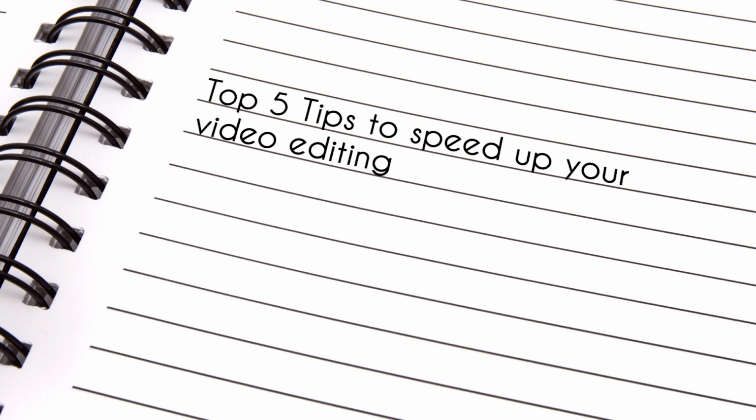There are a few different ways to structure the delivery of your content. A great one is using lists. For example, my top 5 tips to speed up your video editing process. This opens a loop and it makes the viewer want to know what all 5 of those tips are. Or it might be a step-by-step process where each step builds on from the last and they need the whole picture to get the desired result.